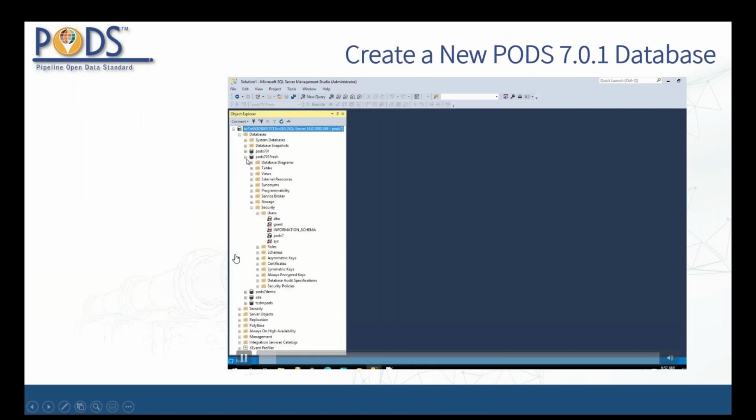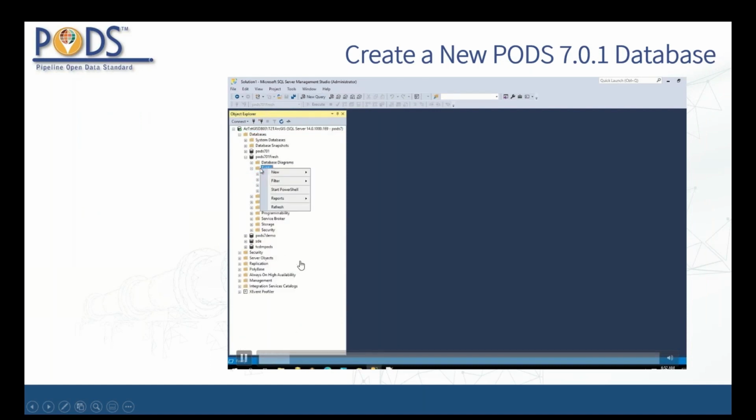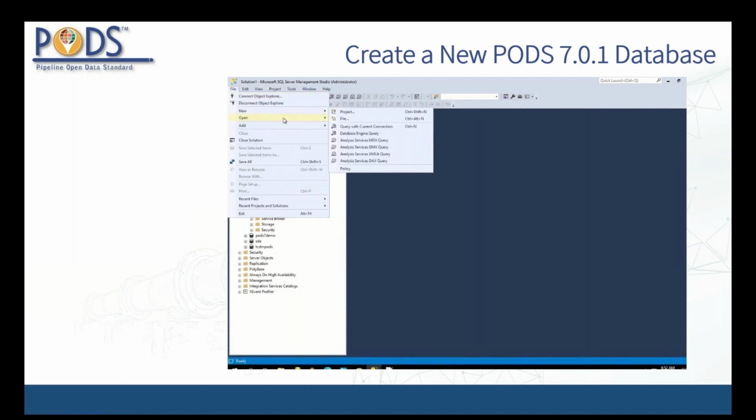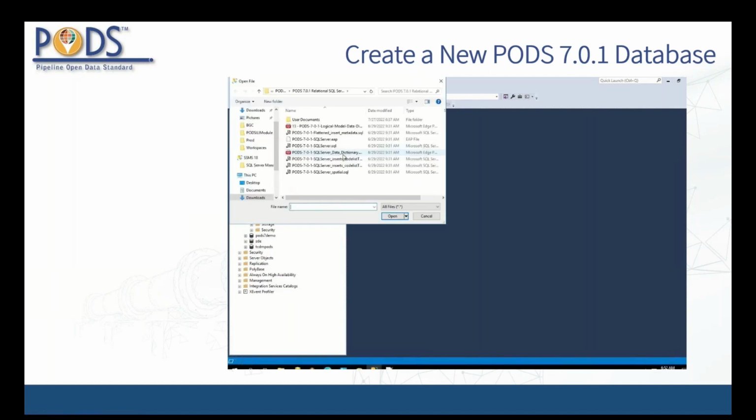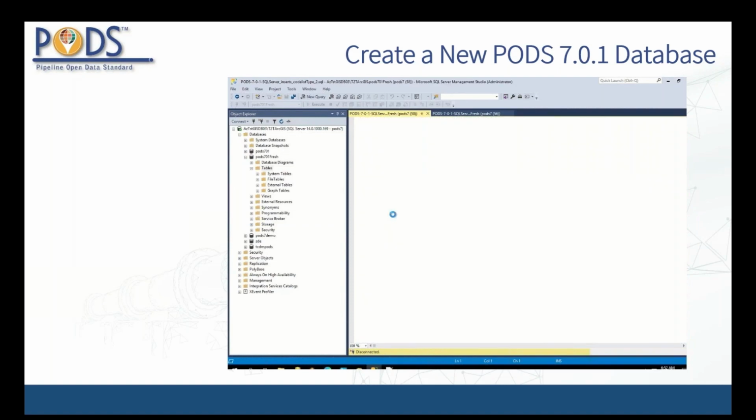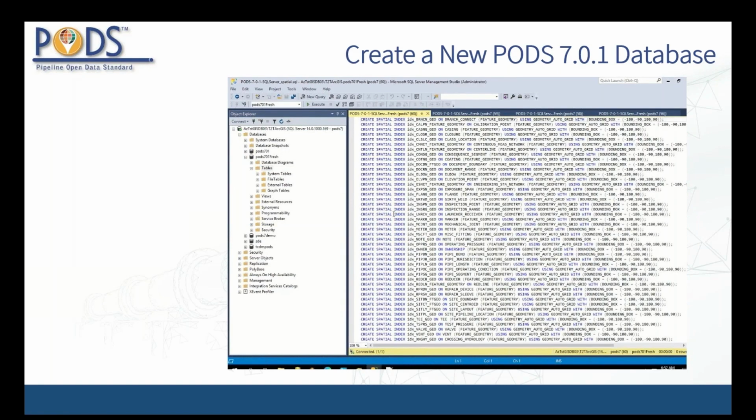Here we're using SQL Server Management Studio, and you can see here, if we open the database that we're doing, this PODS 101 fresh, you can see there's absolutely no tables generated within it. And so then you bring in those four files, and there's the DDL there for creating the trunk of it, the model itself, then some code lookup defaults, and then the spatial indexes that are generated at the end.